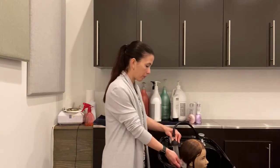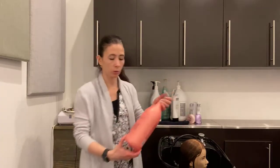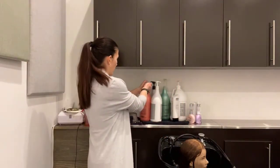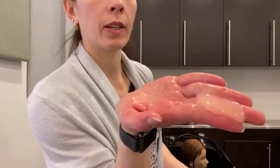And then we are gonna follow by a conditioning treatment, or just a conditioner. I'm gonna use my biotin enforcer right here. This one is gonna strengthen the hair fiber, and this is how it looks.